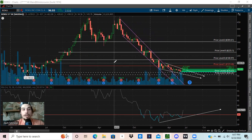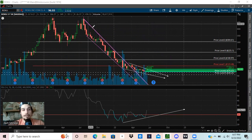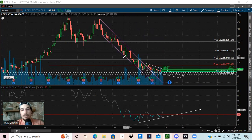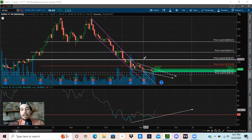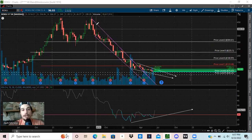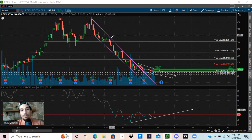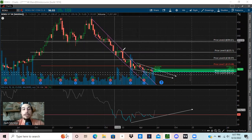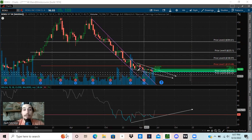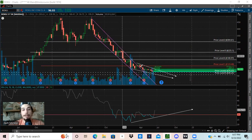All right, we're going to look at this right here. Bearish channel breakout. Okay, it wasn't a very strong breakout. We didn't continue to the upside, but we did finally break this purple bearish channel. And I mean, this is just a look at the slope on it, just going down so much. So it's really good that we broke out of that, right? Because the downtrend is just so bad.